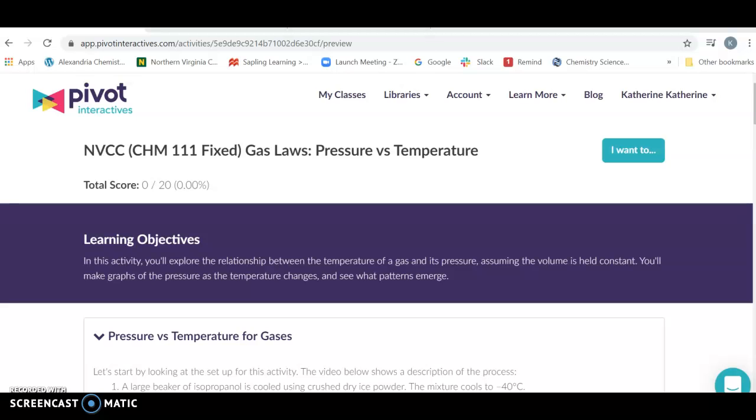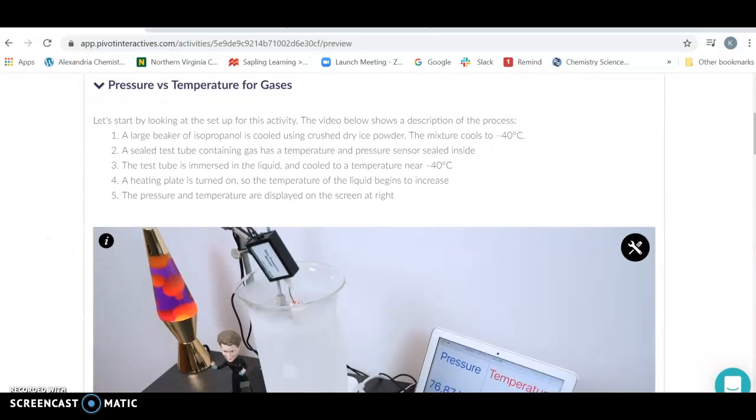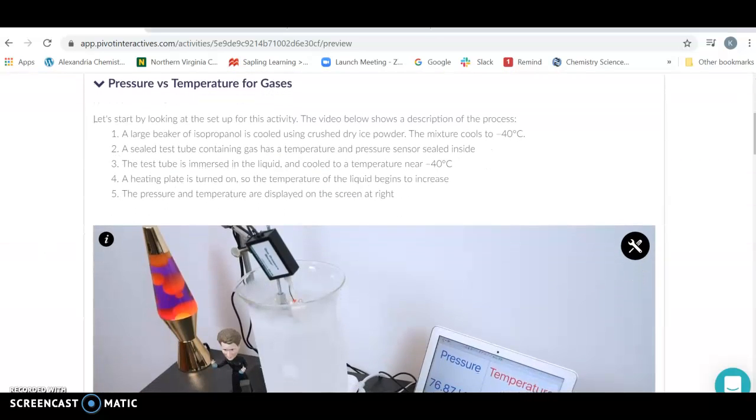Now let's look at gas laws. We're going to look at the relationship between pressure and temperature. We do know that in gas laws, anytime we're working in this chapter, our temperature needs to be in Kelvin. Now we're going to record these in Celsius, it's going to kind of work for us, but Kelvin's what you may discover might be easier.